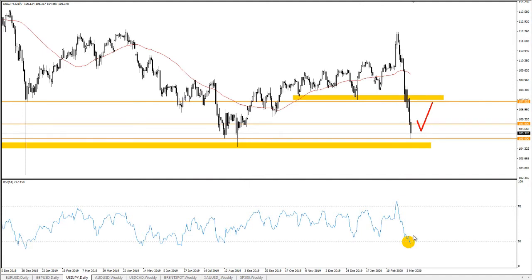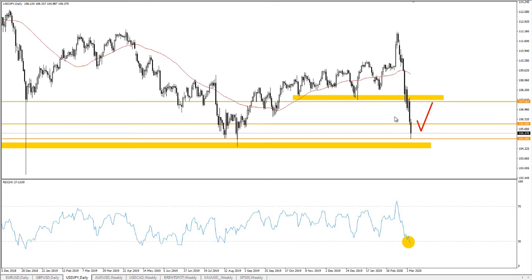So let's look for us to come out of oversold territory, perhaps a close above 106, and then when the market tries to sell off again, look for potentially better prices. And don't get too optimistic about it. This is a very heavily falling market. If you are buying, it's risky. You're going against the trend.